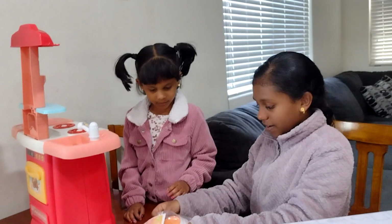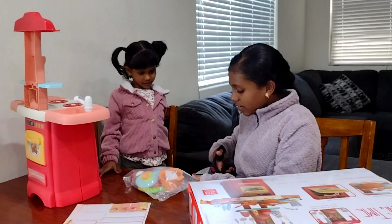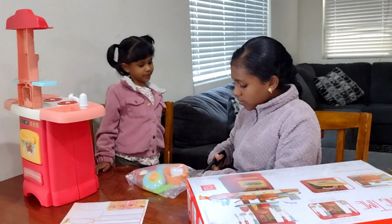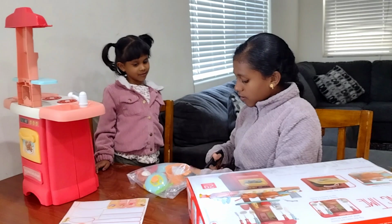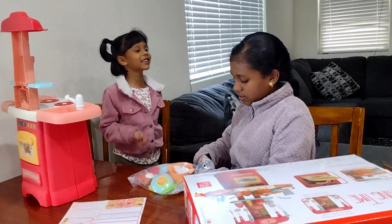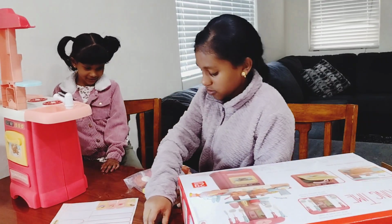Okay. Let's cut it open. Scissors? You don't have any scissors. Let's go get some. But don't take a scissors. It's sharp. Yeah, scissors are way too sharp for little girls like you. Don't touch the scissors. Yes. We'll get the cut. There we go. Now let's put this over here.